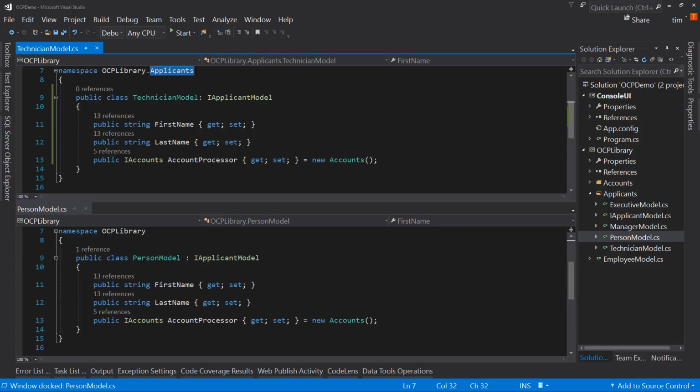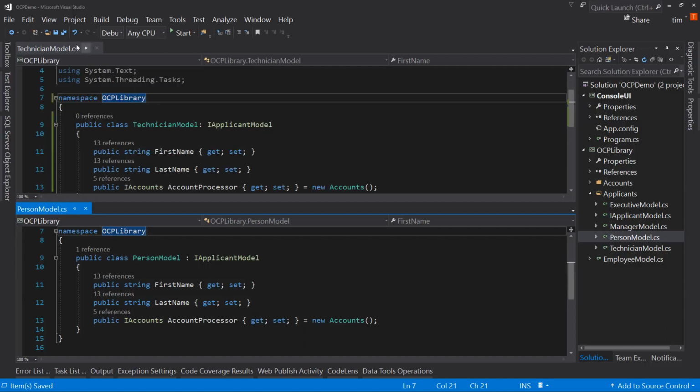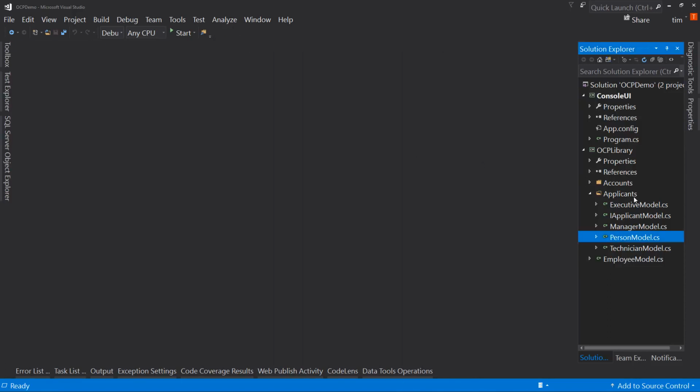But here's the cool thing. Namespaces, you can change them. Okay? So I decide, you know what? I want them all to be the same. Or maybe I go the other way and say, I really want to have that structure, so I'll do it for all the items in this folder. So I'll go back through and change all of these to say .applicants. So it's up to you. Just know that it will mess with your using statements. You'll have some issues there. So think it through how you want to do it, but note that it will be different if you create something new in here versus if you create at the root and then drag it in.